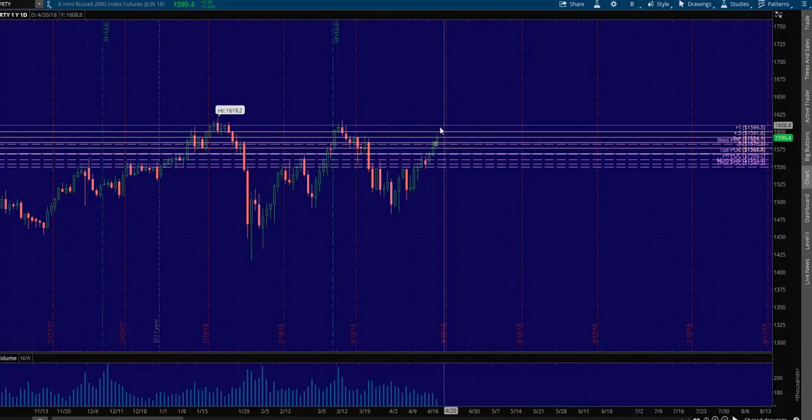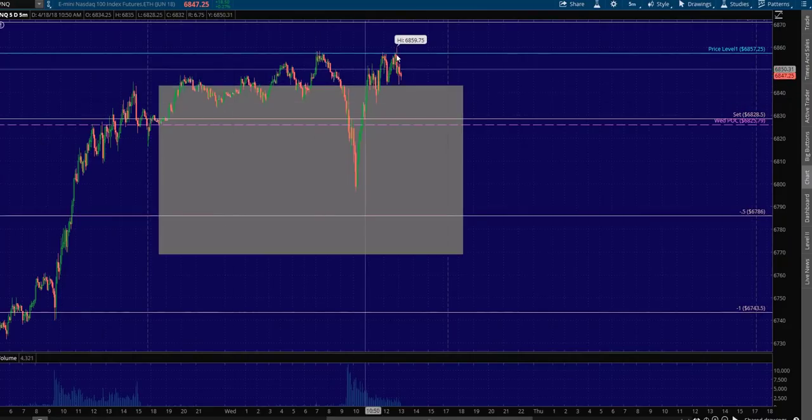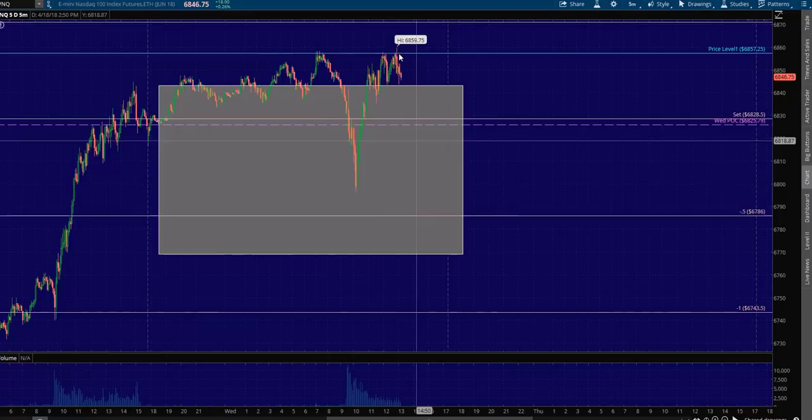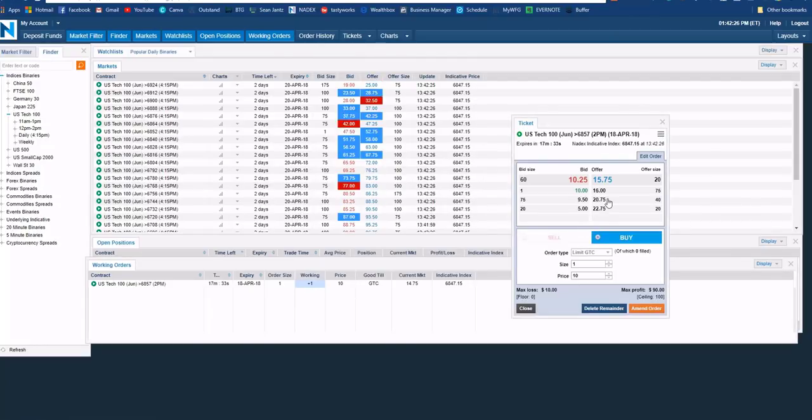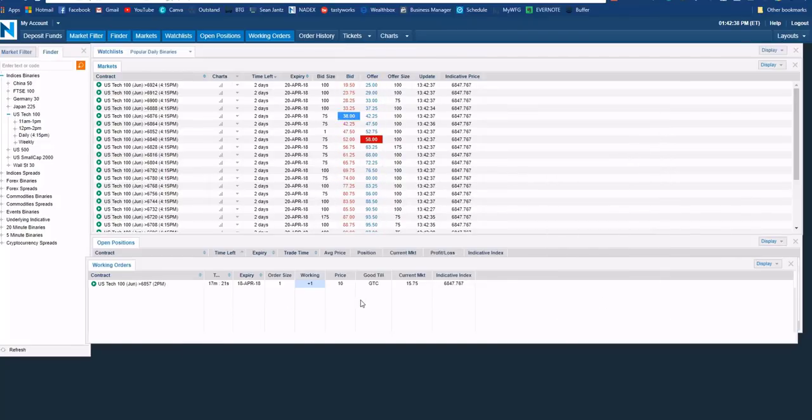Show you the chart really quick. You can see how the supply zone held like absolute perfection. I mean, I don't know how much better you can get this. So 1475, I got my working order out there to take profit at 10. You can actually see my working order is right there. You see it says 110, that's me. So you're actually trading against other people. So I just need somebody to come in and take that order from me. And so it looks like it's just hovering around. Pause real quick. We're getting closer, about $3.